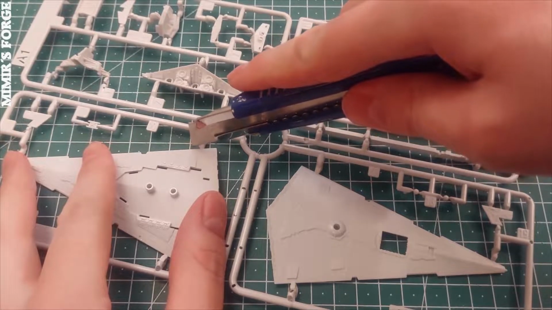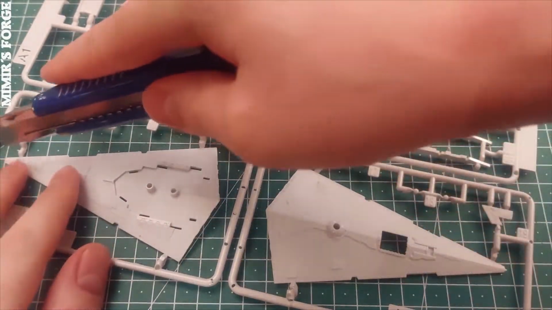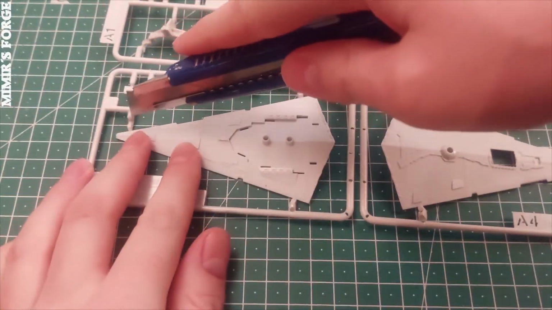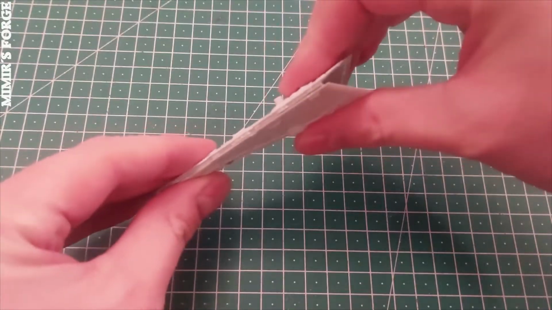Welcome to Mimir's Forge. Today we are building a pretty battered Star Destroyer on planet Jakku. To save your lifetime, we'll skip the cut and glue to go straight to the interesting part.